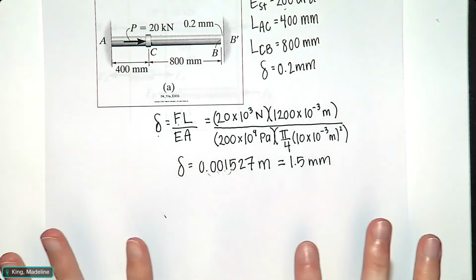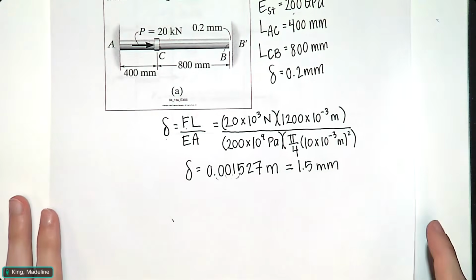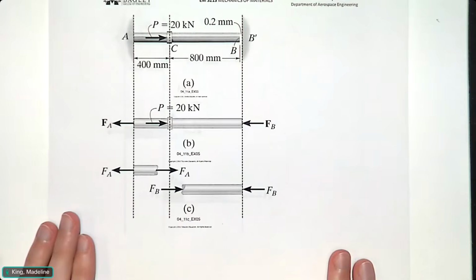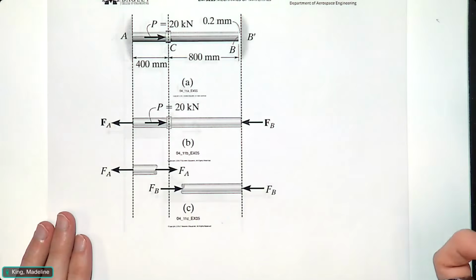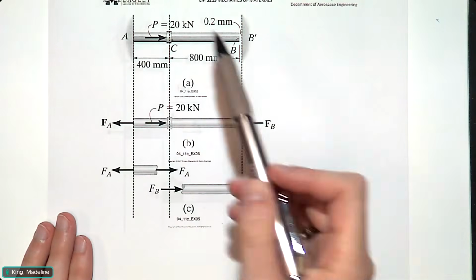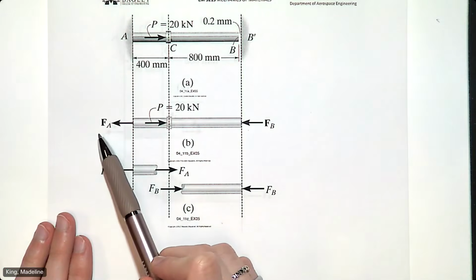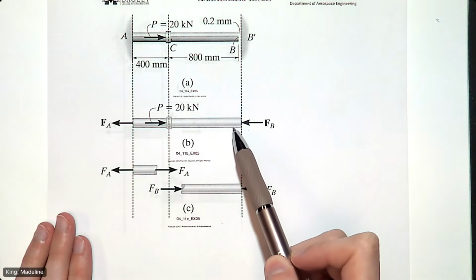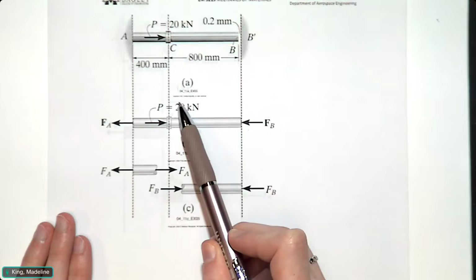So I just wanted to show you guys that. You didn't actually have to write that down if you didn't want to, but I just want to show you. Does that make sense to everybody? Yeah? Okay, good. So actually starting to work out the problem. If you got the PDF from Canvas, there's some free body diagrams. So for this first one, we see that they labeled our forces at our walls. So we'll have a force in the x direction at A and a force in the x direction at B. And then we also have our axial force of P.